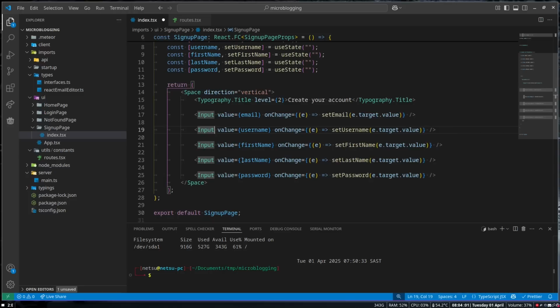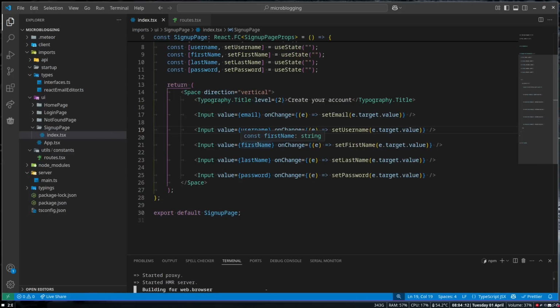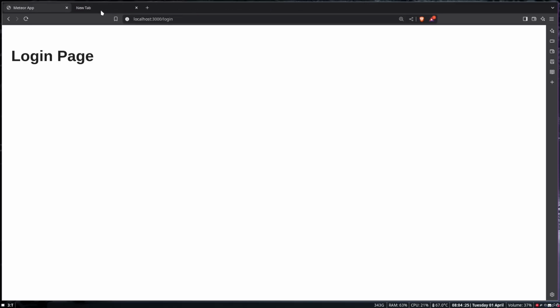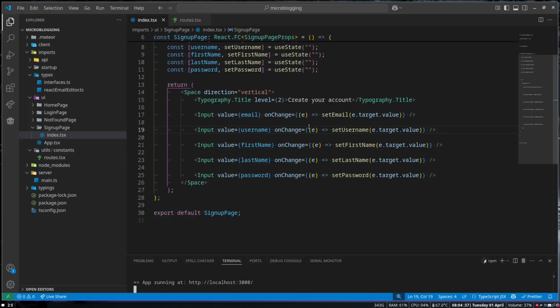We're just going to add a couple of extra things. So with this, actually let's run this so you can first see how it looks. So npm start. Going to open up Brave. And here we go. Give us a refresh. Now if we go to the sign up page, we get this create your account. It has a couple of inputs here and as simple as that.